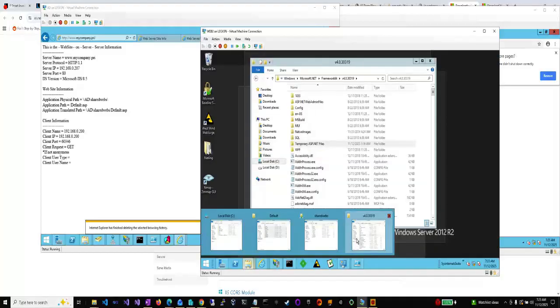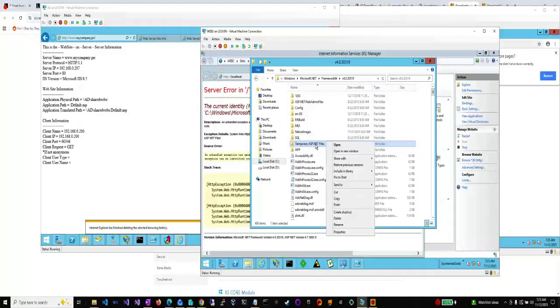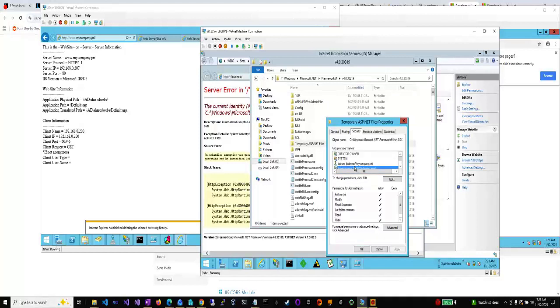So I went out here, went into Properties and added the IIS share with write permissions. I actually gave it modify as well, but it needed write permissions.